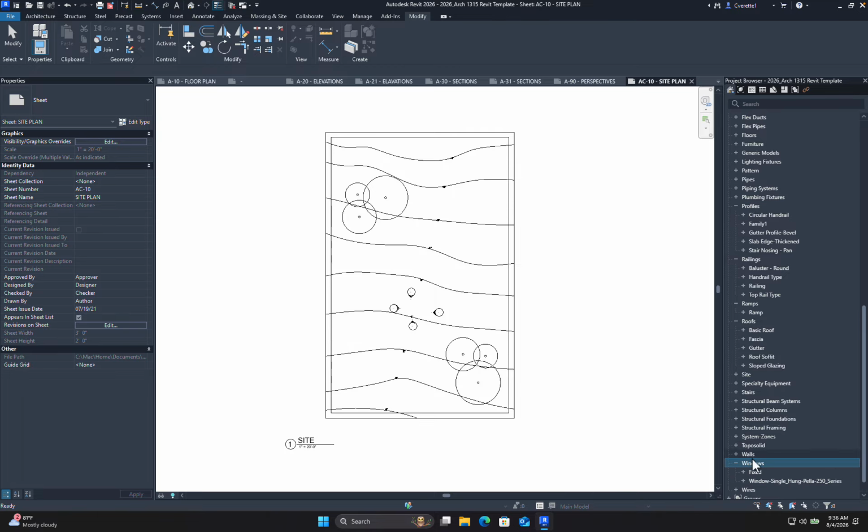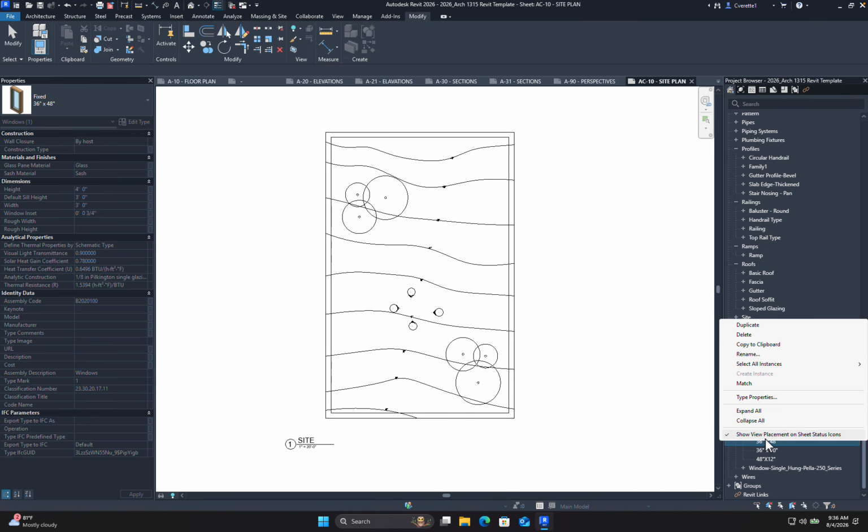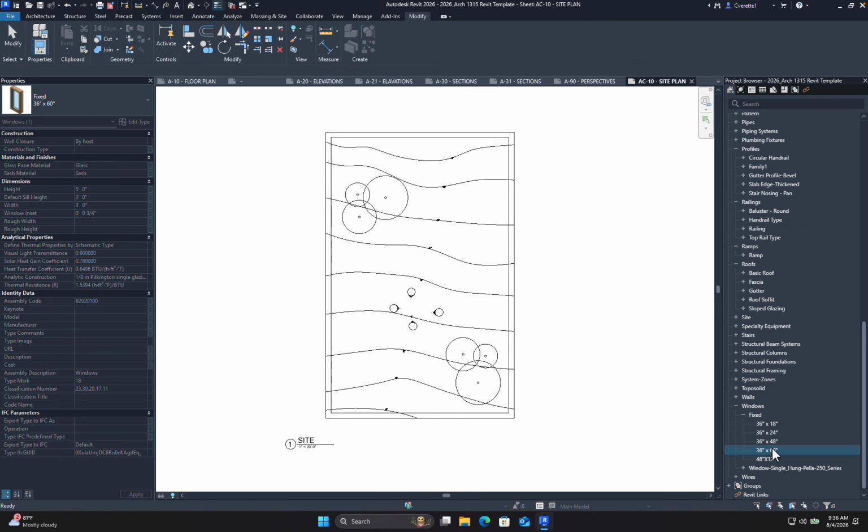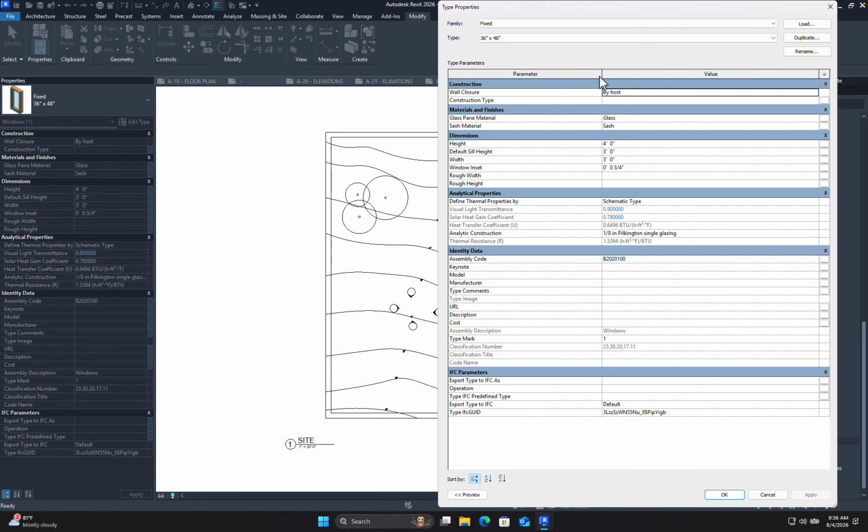But just in case you wanted to load a certain window, you could, right? And this is where you'd find it if you wanted to actually deep dive into this window. Maybe you wanted to turn it into a star window, not that you would, but this is where you would do it. Essentially clicking on that window, just like we did on the title block, we could really get into the thick of it, right? We can also delete these things. You could double click on them and change everything about them, down to their cost, down to their operation.